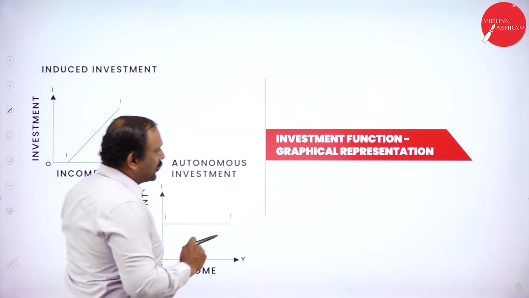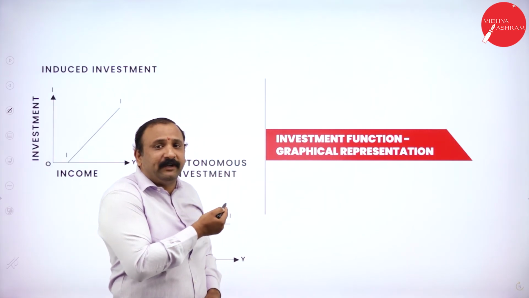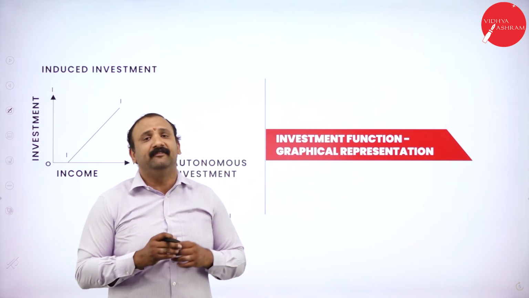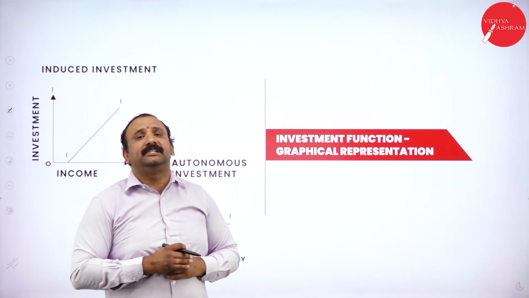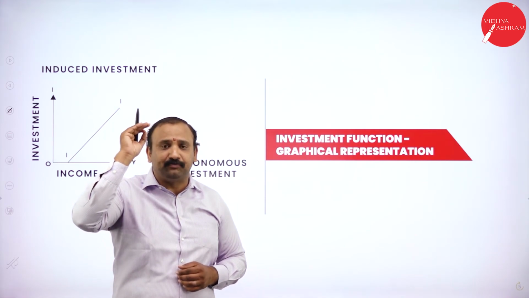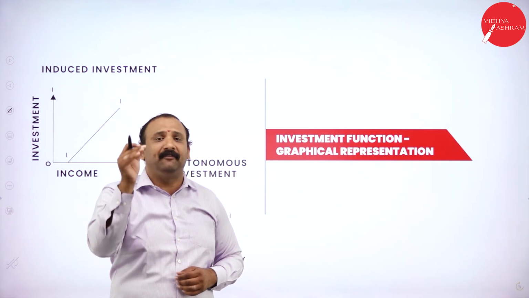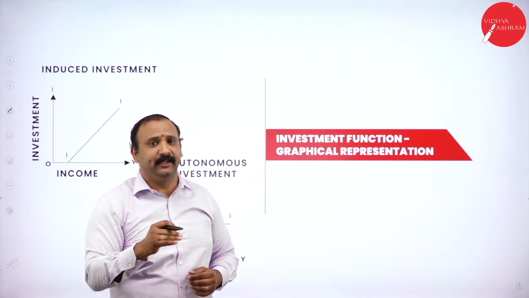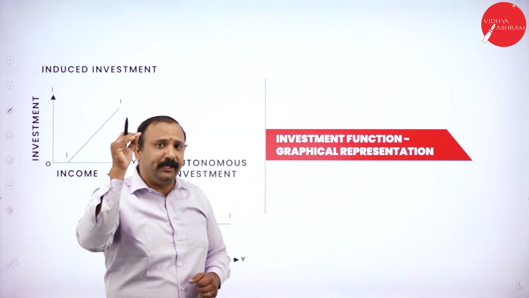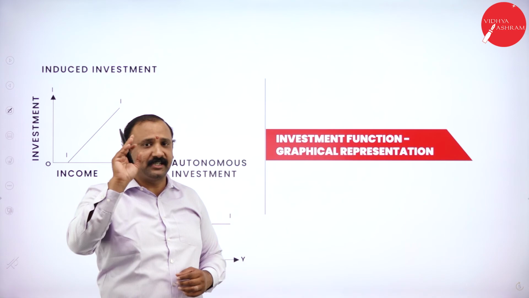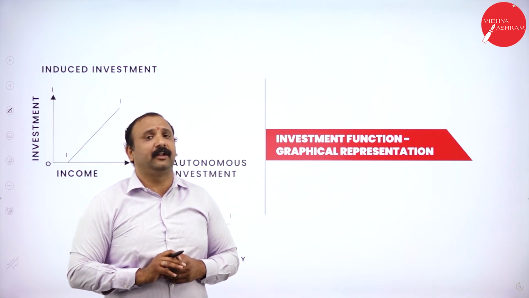Moving forward, so we are going to talk about investment function graphical relation. Now, before we go into investment, we need to understand what is this investment all about. Investment is possible only when you have an income. After the income will come your consumption. After consumption will be your savings. Then comes the investment. So this is a very, very important factor altogether.